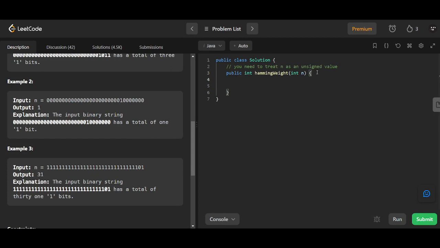So you do if n equals 0, you return 0. Now count equals 0 to start with.